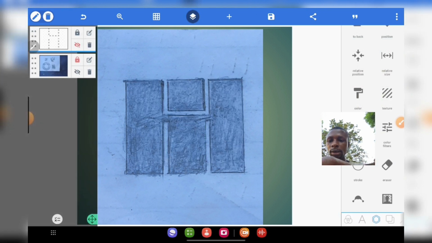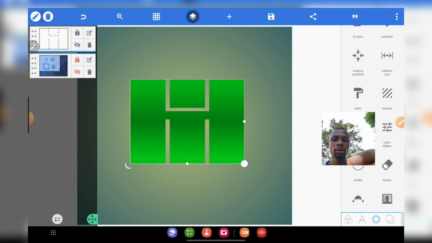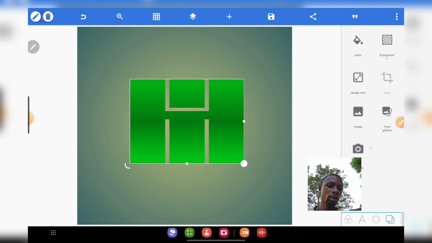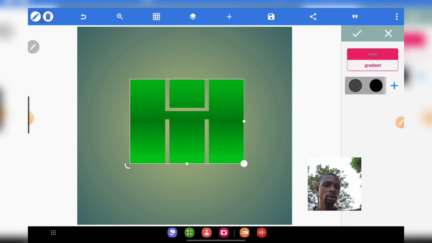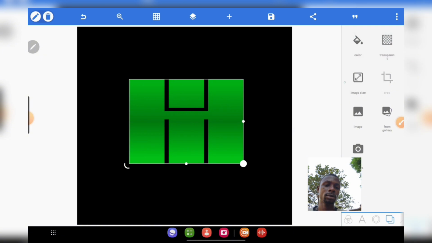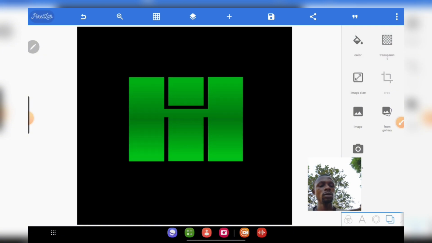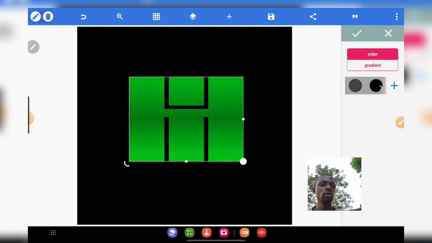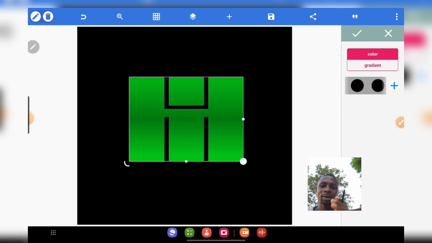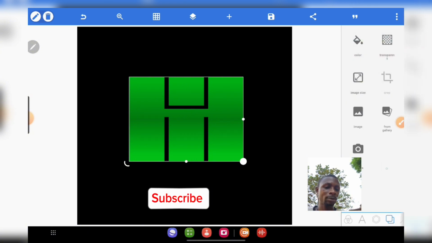So I'm going to go here and then put this off. Then I can go to my background tool, go to color, and change it to something more interesting. Okay, I think it's not bad. Black is not bad. When you are creating a logo and trying to select your color, make sure that it's going to look good on black, and also look good on white. On white and black, it must appear good, presentable and visually appealing. So that's the basic thing you must keep in mind when you're working with colors on logos.